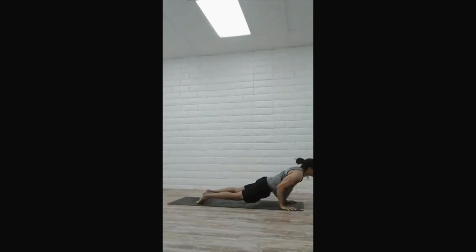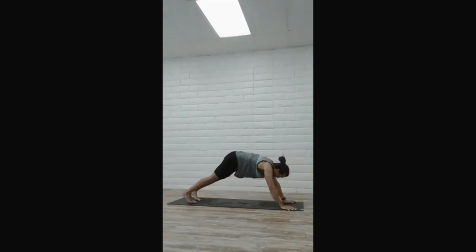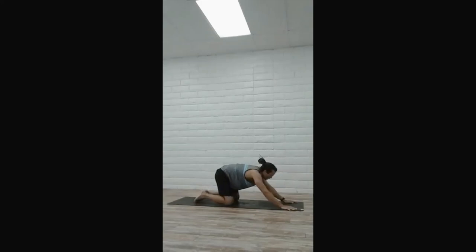Move through your chaturanga vinyasa to downward facing dog. Once you get to down dog, set your knees down to the floor. Touch your toes, take 5 slow breaths in child's pose. Then you can reach your hands back, close to your feet. Relax your shoulders, maybe massage your forehead side to side a few times.